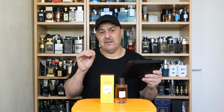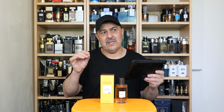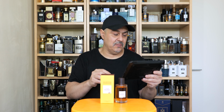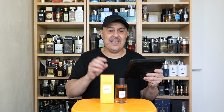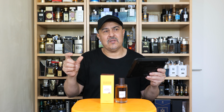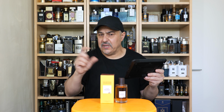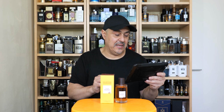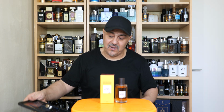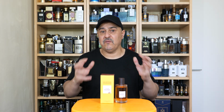And then the spices, which are the anise, the cinnamon and the nutmeg, are very noticeable in here. Caramelly, maybe chocolatey, caramelly. What was the other one? Yeah, toffee feel. So toffee, caramel, chocolatey feel to it to some extent as well. And overall, this is a very well done fragrance for the price. For the price, you cannot beat it. The only thing is the performance is not huge.